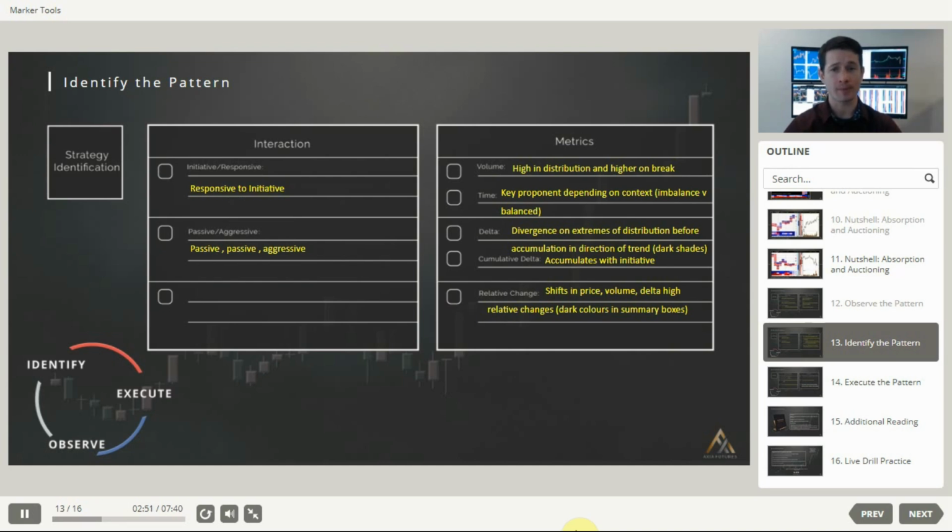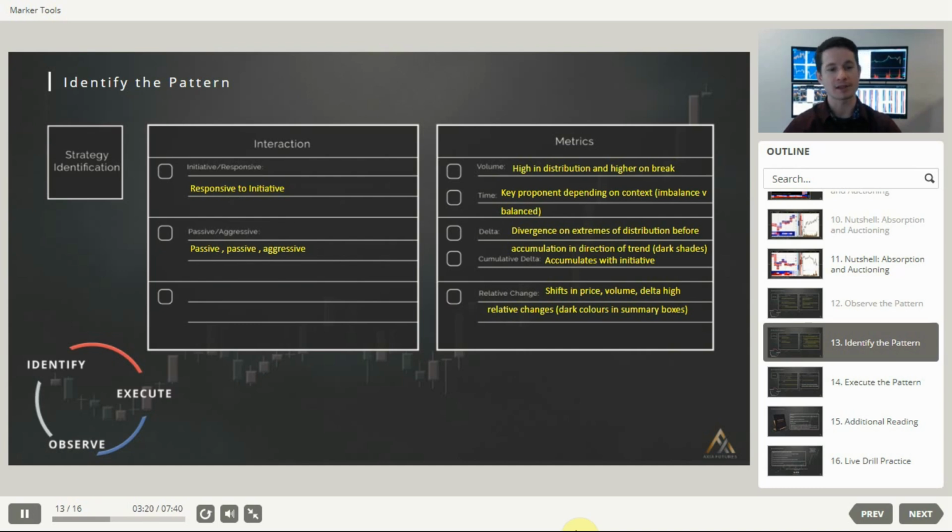So we spoke a lot about this principle in Unit 3. We touched upon it again in this unit session, and we're going to touch upon this for the next 9 unit sessions. So do note, whilst we're inside those two pivots, we noted the responsive behavior. We saw the dark delta patches at the extremes of the pivot. That was ultimately the responsive price response. And then once we get the break out of those pivots, that is the initiative break.